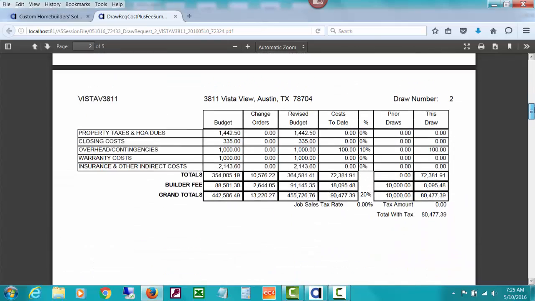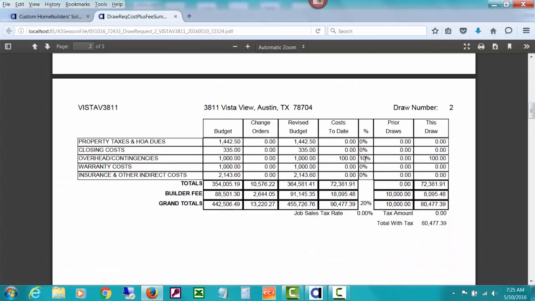So we come down here, and what we'll see is there's that total of those costs through 12/31, but that amount of that builder fee has been added, and in the prior draws column it shows builder fee, that 10,000 that we did, and so then there's some grand totals of those.